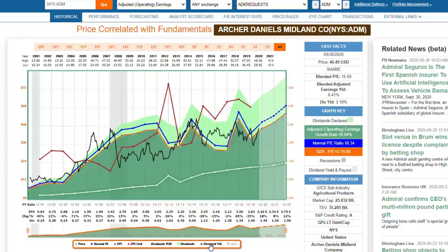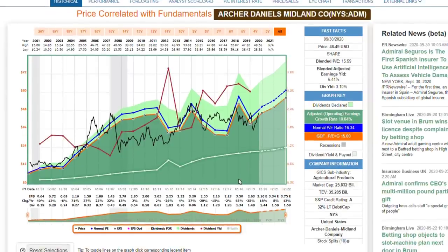For cyclical stocks like Archer Daniels Midland or Caterpillar, I tend to look at dividend yields relative to historical norms. A good time to buy is when you can get a dividend yield significantly above their norms. Back when valuations were high, dividend yields tended to be low - around 1% or even 0.9%. When value was really low, in 2020 hindsight, dividend yields were almost 3.78%. We ended last year at 3.02% and currently have a dividend yield of about 3.1%. I would have preferred to buy during the COVID crisis when prices swooned, but buying today at 3% dividend yield with reasonable confidence of good dividend growth going forward is defensible.